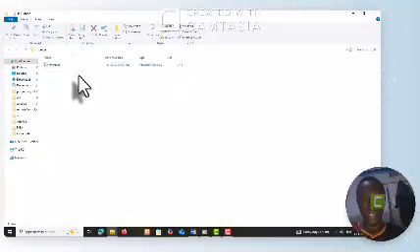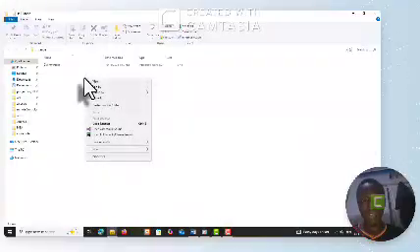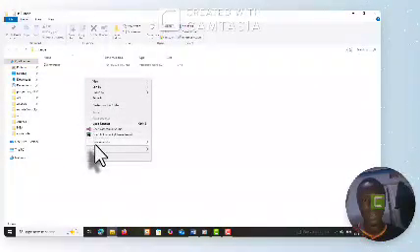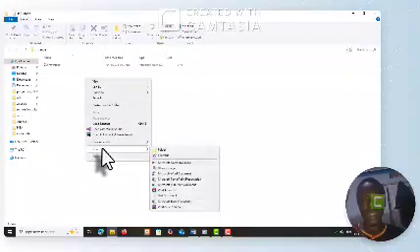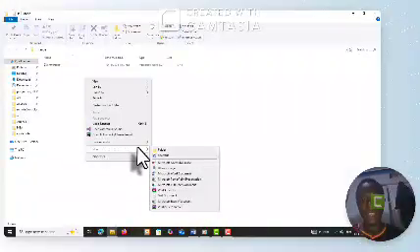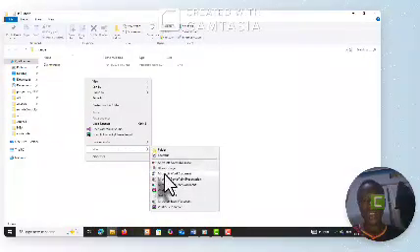I can even create another file of maybe PowerPoint or Excel within my folder, and I can create as many files as I want. So friends, that is how we can create a folder, and that is how we can start a computer.